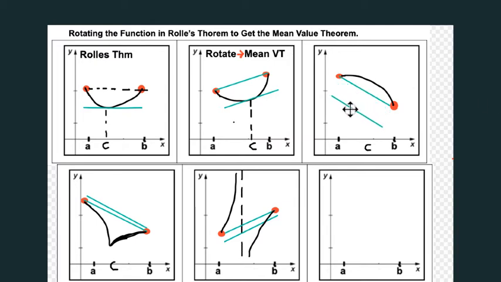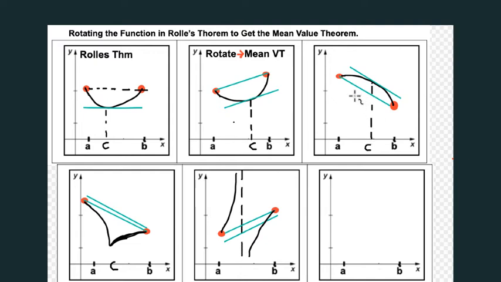So what I've done is I've drawn a section of curve that's concave down, and I want to see if I take a line segment which is the same slope as that secant. I'll start up here and get closer and closer and closer. And when I touch the curve, notice that that tangent has the same slope as that secant. So that location is called x equals c.